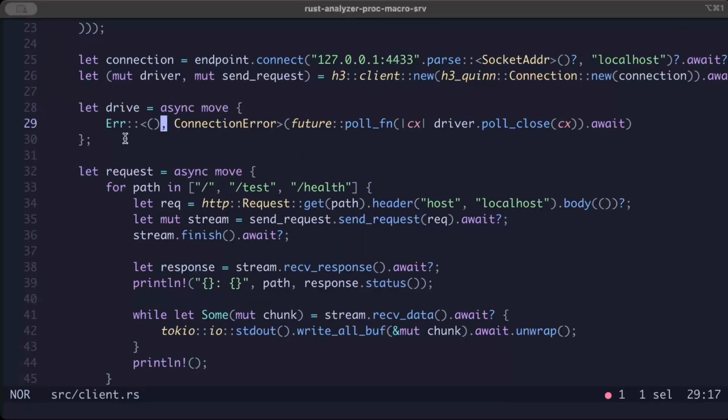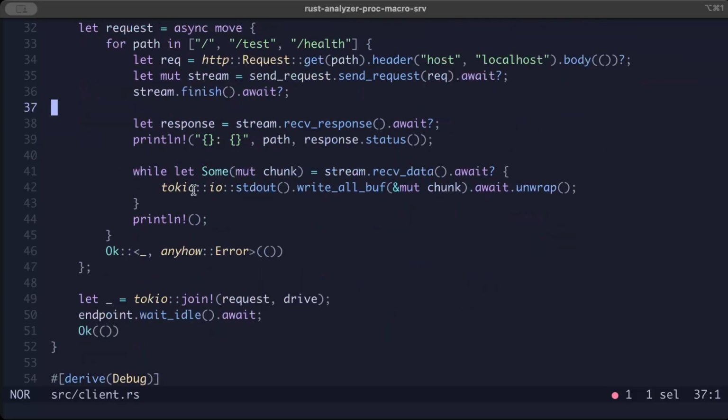And right here we have a connection driver task. It's a background task that manages the underlying QUIC HTTP3 connections, handling things like network IO, protocol state, and keep-alives. So in the application, we only focus on sending and receiving the requests without worrying about low level connection details. This is something that I admire and like about QUIC. We only care about the application sending requests and responses instead of managing the connections and stuff.